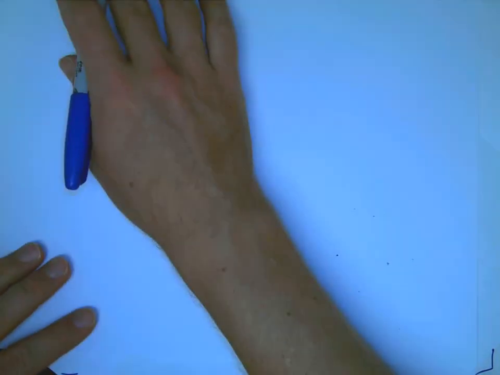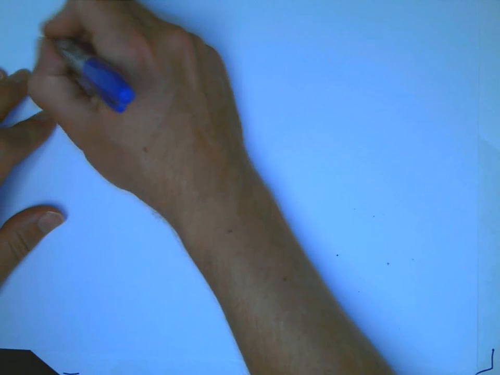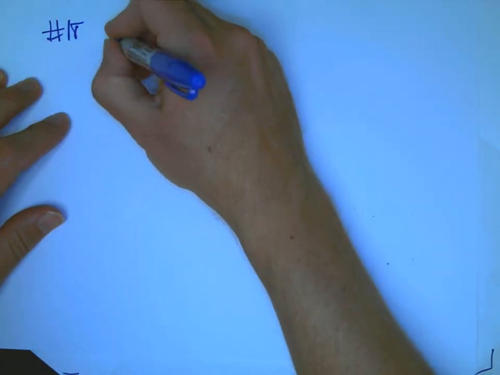I'm going to do an example of calculating the curvature from the definition. As the book points out, that's not always the most efficient way to do it, but we're not going to go into all the intricacies of all the different formulas. It gets kind of bewildering, and it's not our main focus. But I'm going to do number 18 here from the book, and it's a bit contrived.